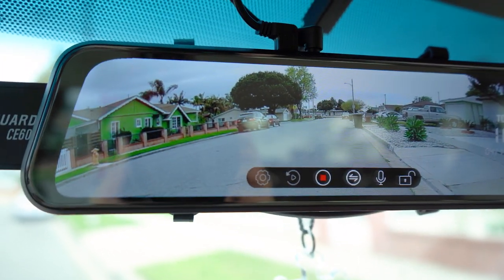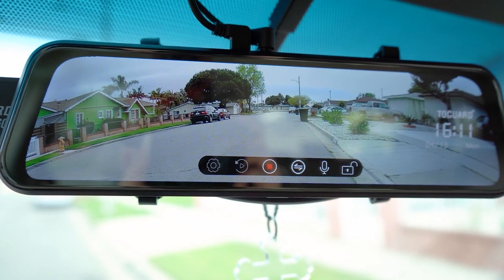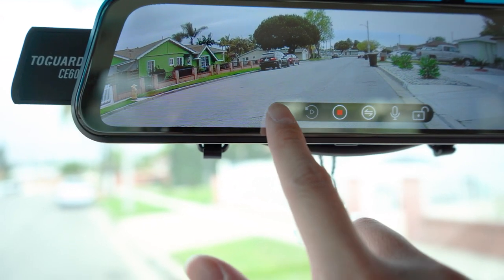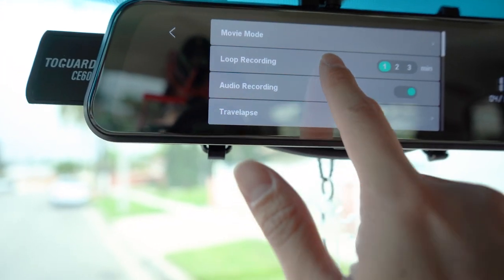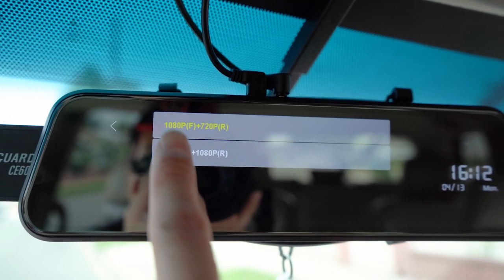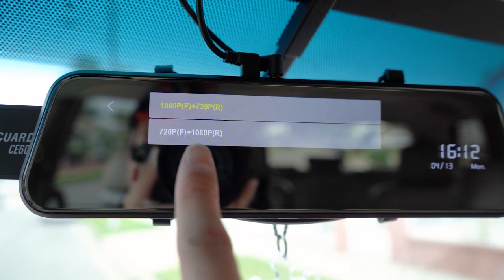So there's that. This is recording in 1080p. Actually, no. We have the front dash recording 1080p and the back at 720p. Now you could go into the settings. Let me stop that recording. You go into settings and switch it. See, right now it says front camera's 1080p, rear camera's 720p, but you can flip it and go front 720p and rear 1080p.